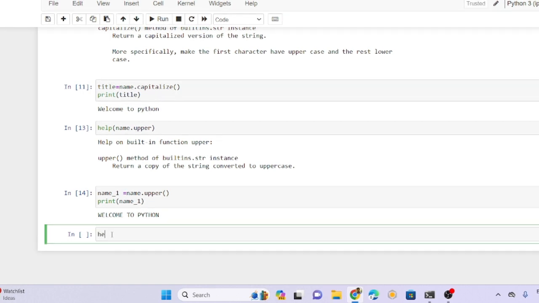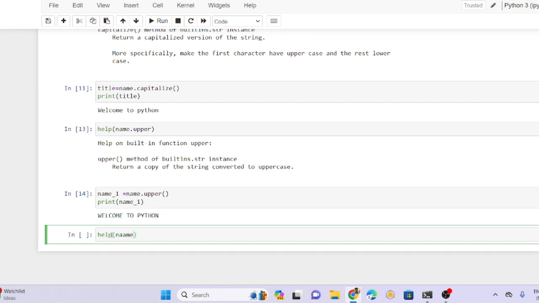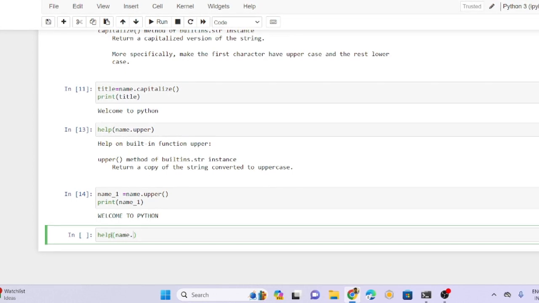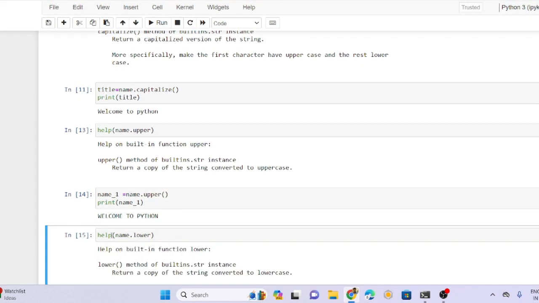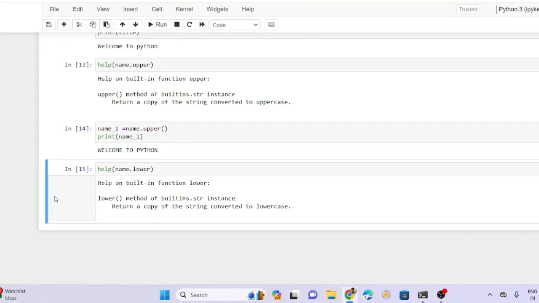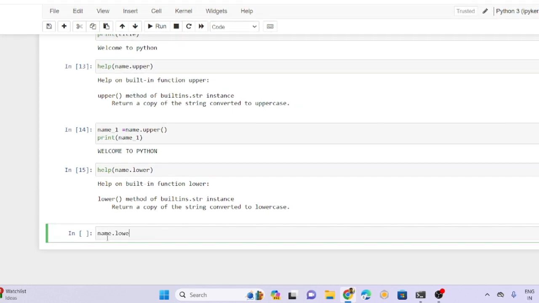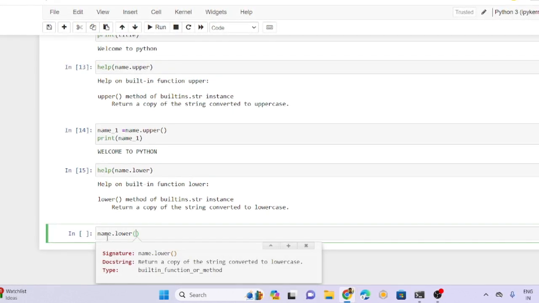Now let us see the example for lower. Name dot lower returns a copy of the string converted to lowercase. Name dot lower, does it take any arguments?